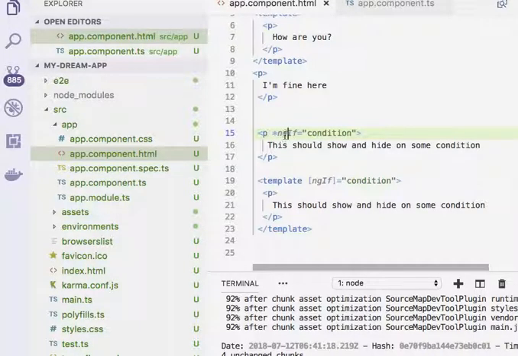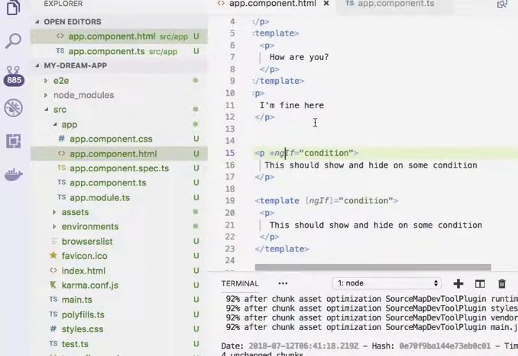And like I said, for a simple paragraph, it will not matter. But in a large data set, maybe you're displaying a table of some thousand records, and then you just bypass this because the condition hasn't been satisfied. You can eliminate so many DOM events and all those things associated with it, right? So that's about structural directives. That's a little background on these structural directives.